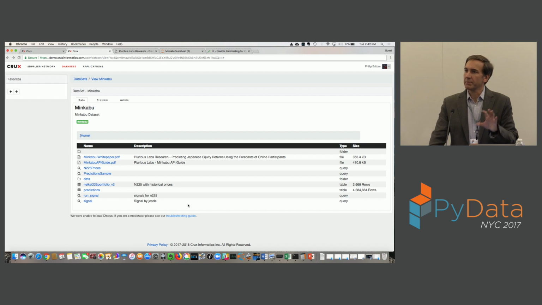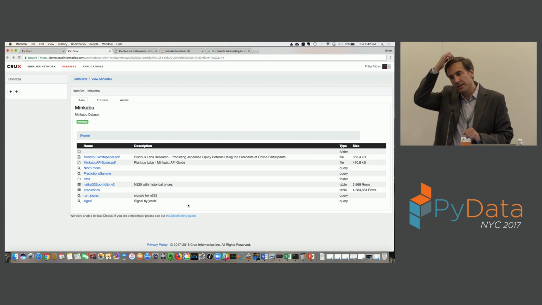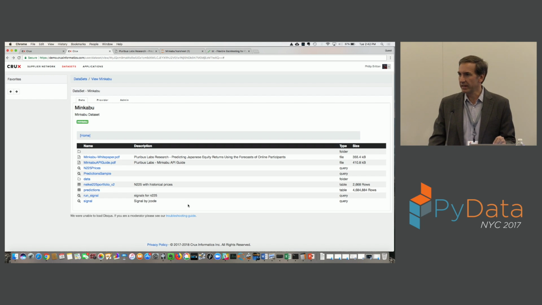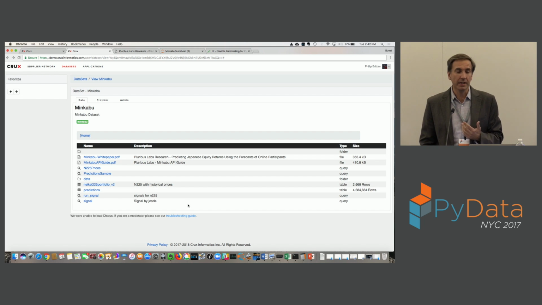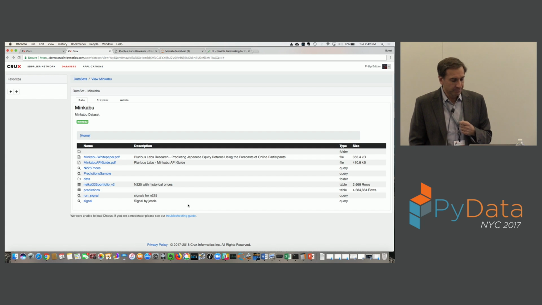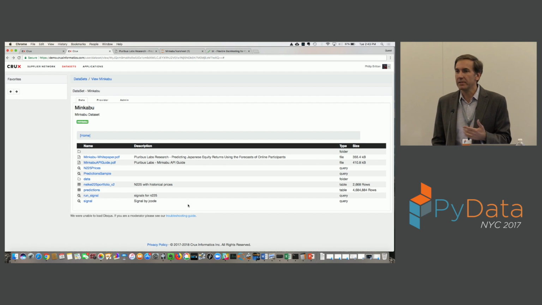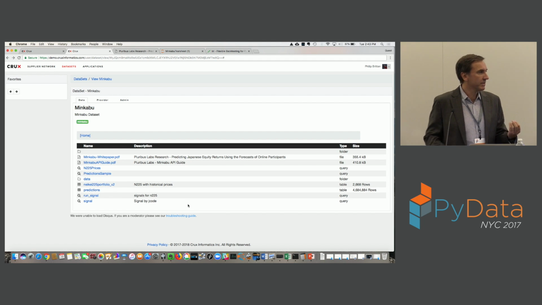Then the last dimension, which is the one I'm going to drill a little bit deeper on today, is the alpha content, which is, what are the investment returns that I can generate by using this data to give me some kind of signal, a signal that tells me what to buy, what to sell, when to sell it, and is there a return? Am I going to make money by using this data to inform my investment decisions? That's alpha, and it is a complicated matter, because most data you don't just simply plug in and it tells you buy, sell. It's usually giving you some underlying factor, and then you have to build some kind of algorithm or model to use that data to turn it into something that you can act on.